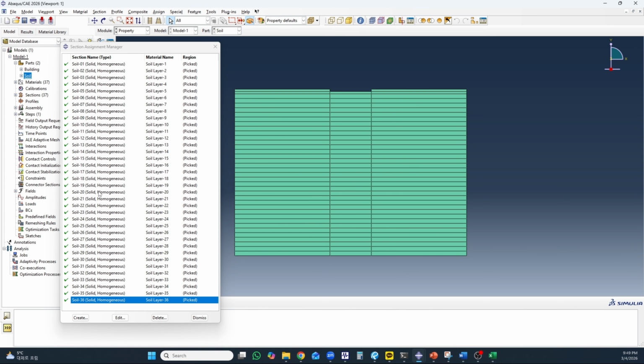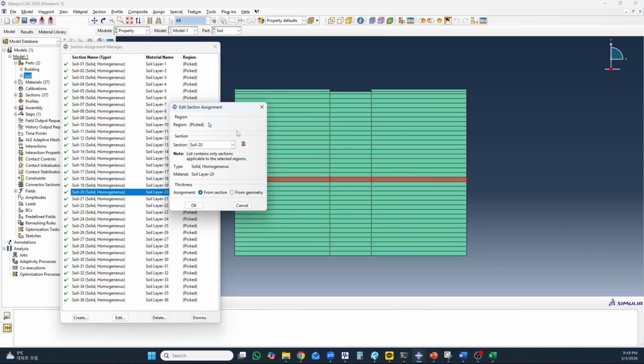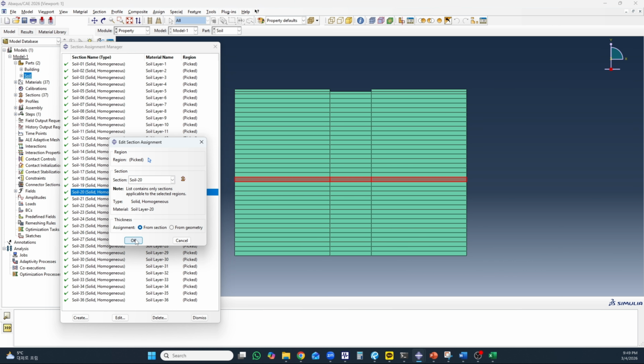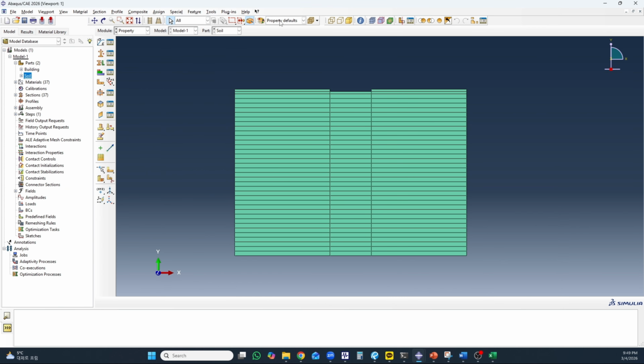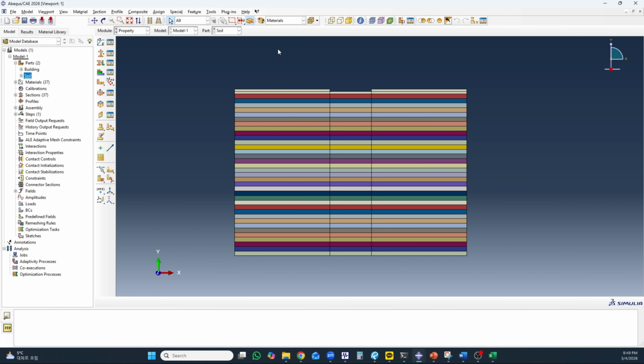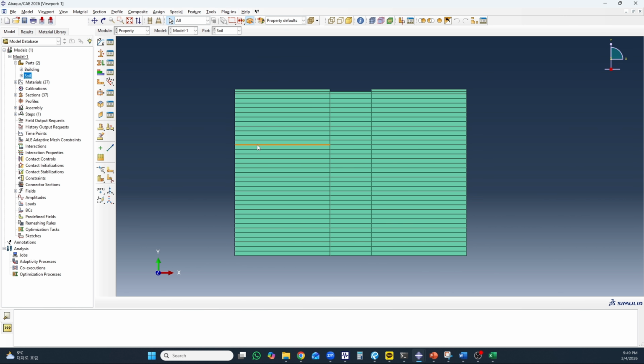And if you want to check layer 23, double click on that and you can see the highlighted region. So all the properties for the different layers have been assigned, and you can see them by different colors as well. As you can see, the different colors mean different properties are assigned to the different layers of the soil. So we are going to keep it as default.